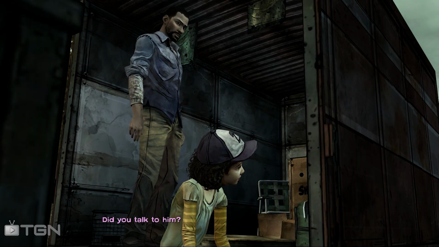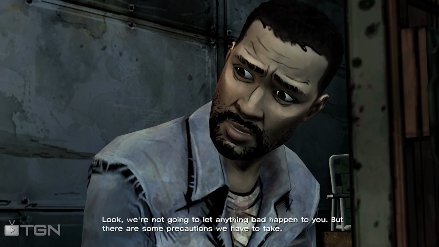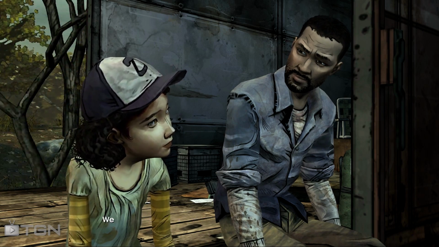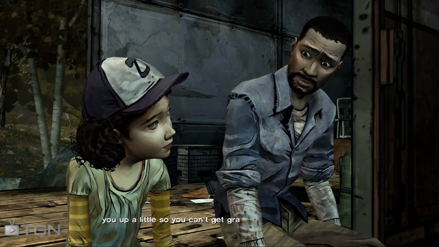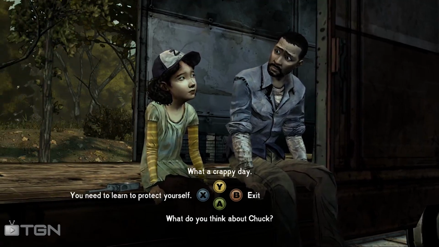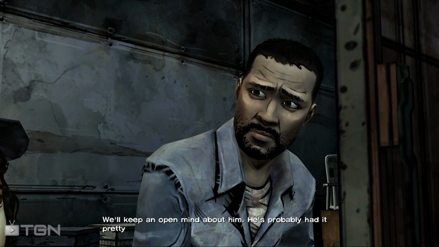Hey, Clint. Did you talk to him? I did. He explained himself and made some good points. Look, we're not gonna let anything bad happen to you, but there are some precautions we have to take. Okay. Yeah, that makes sense. Don't worry, sweetheart. Okay. What should we do? Well, we're gonna figure out a plan for when we get to Savannah. Teach you how to protect yourself and tidy up a little, so you can't get grabbed so easily. I'd like that. Good. What do you think about Chuck, Clementine? I don't know. Me neither. He might be an okay guy, though. You think? We'll keep an open mind about him. He's probably had it pretty rough.